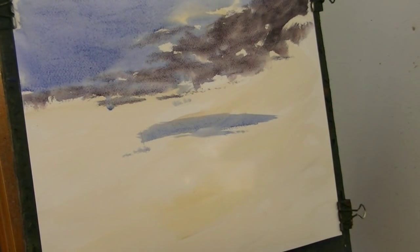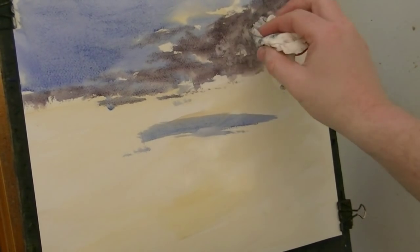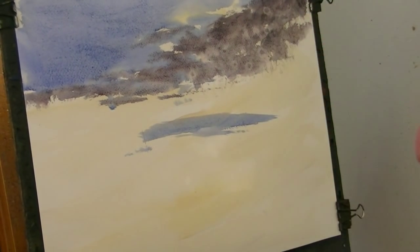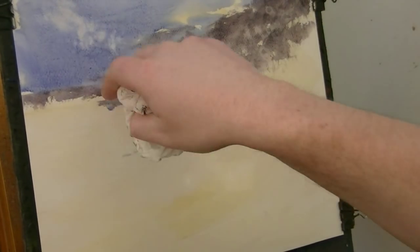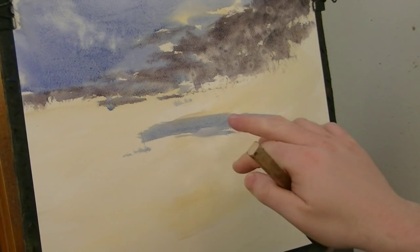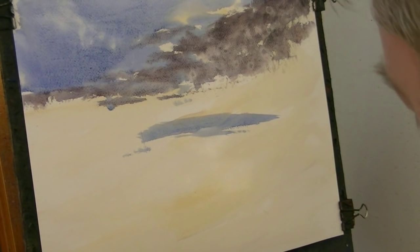And what I'm going to do is take a tissue and add a bit more texture to the sky, a few white clouds amongst these grey ones. And a big dab there, don't you see? A bit of white cloud over in the blue side of the sky as well. So the next thing to do is, there's like a big hill. Now the furthest one is in the centre somewhere.